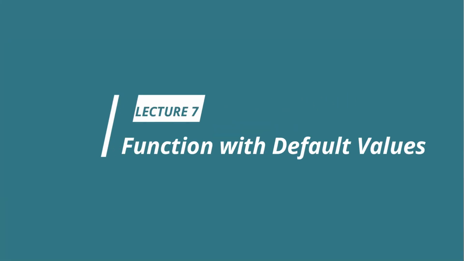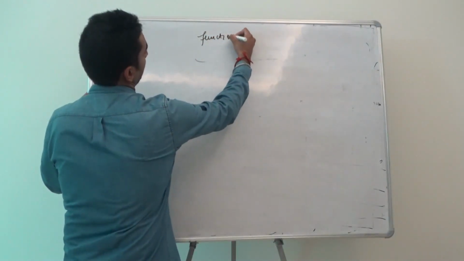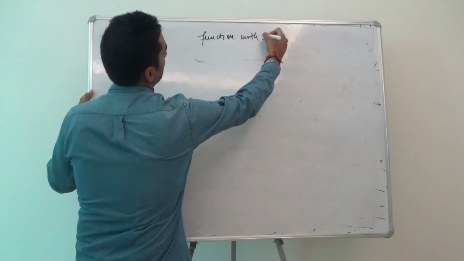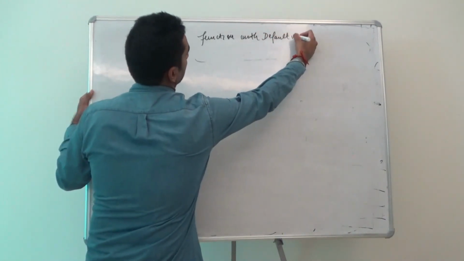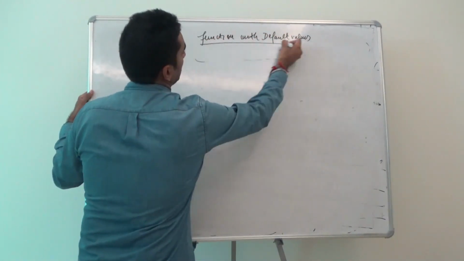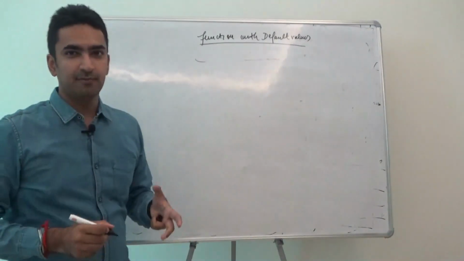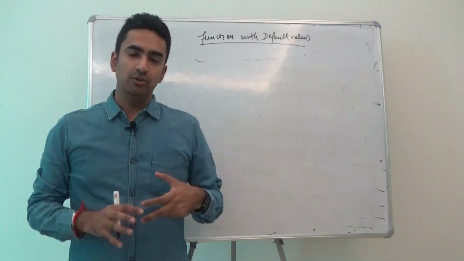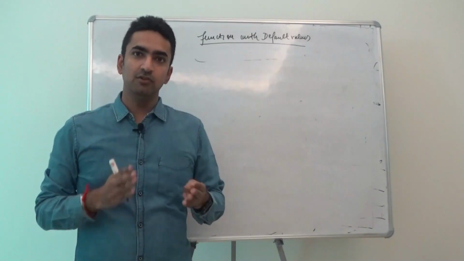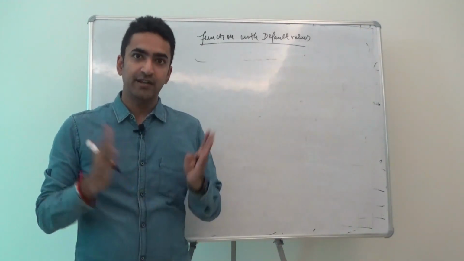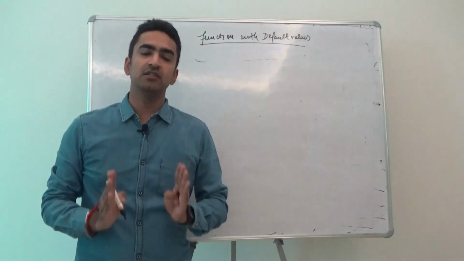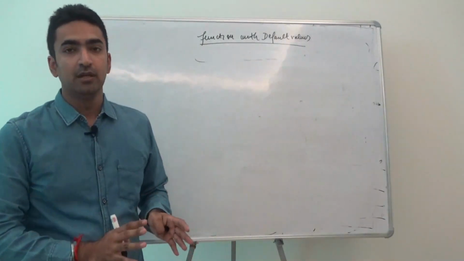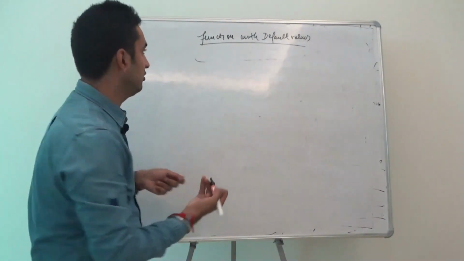In this video we'll be discussing the concept of functions with default values. Now this is a very interesting concept because whenever we are using the concept of functions, we always see a function call and we see arguments inside it, and on the basis of that the function definition is written. But let's see how this actually works.